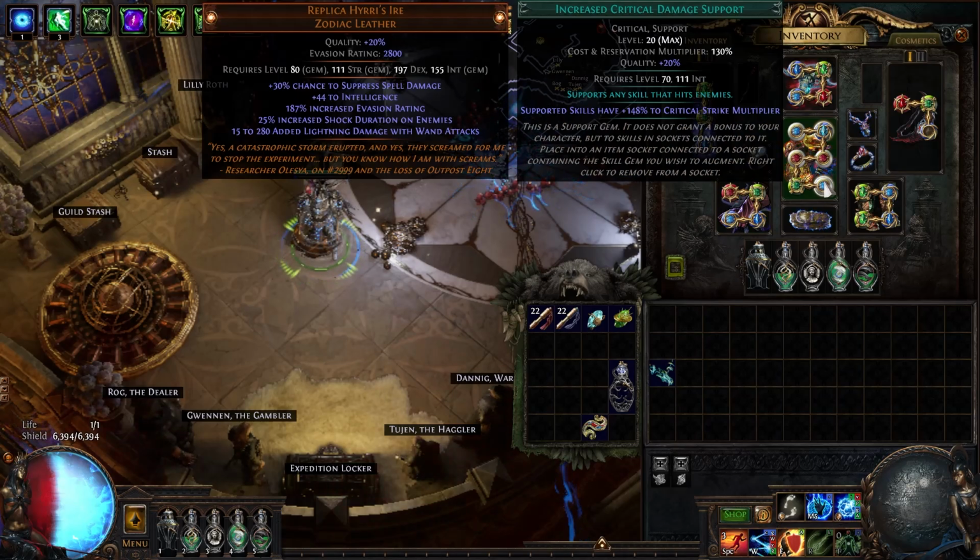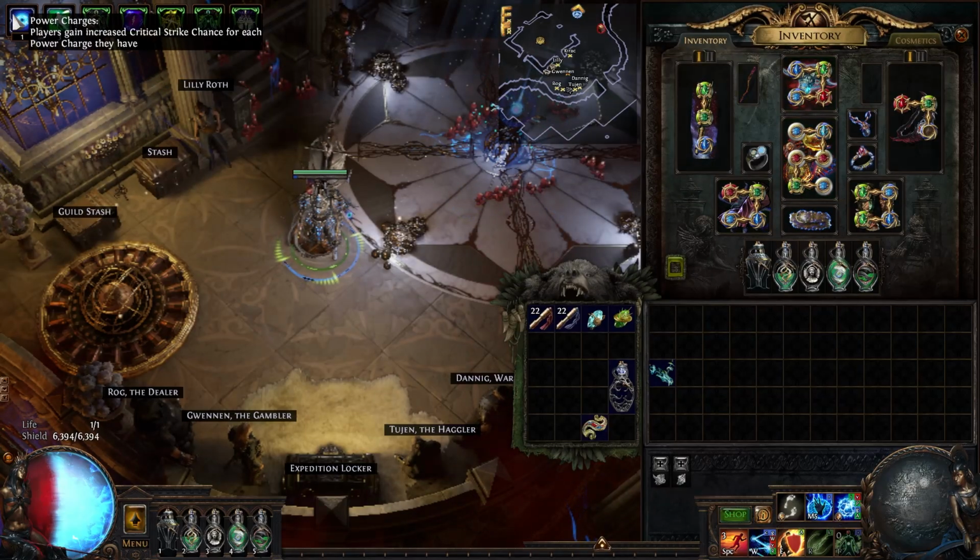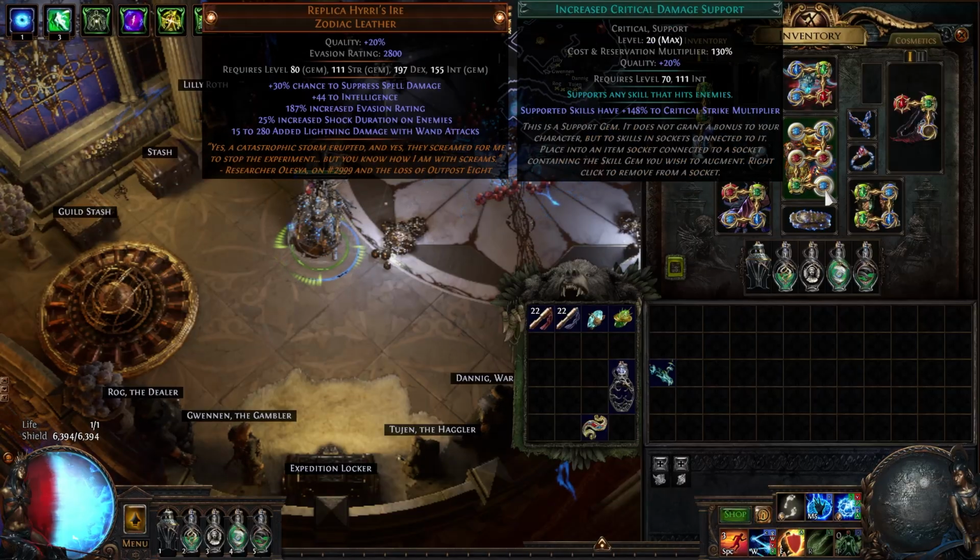And finally, Increased Critical Damage support. This is a bunch of crit everywhere, and of course power charges, which give us crit strike chance. So yeah, critical damage is wonderful.